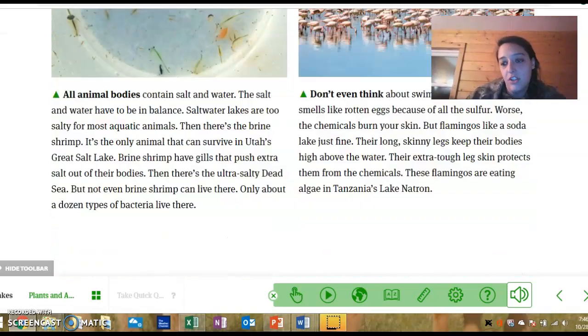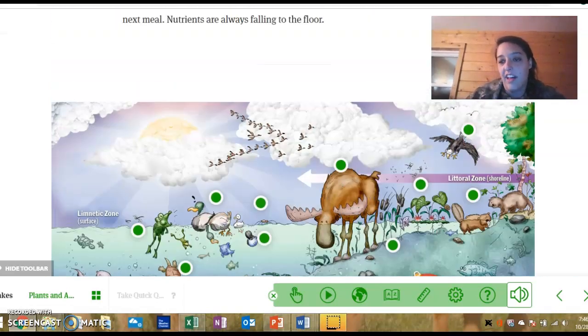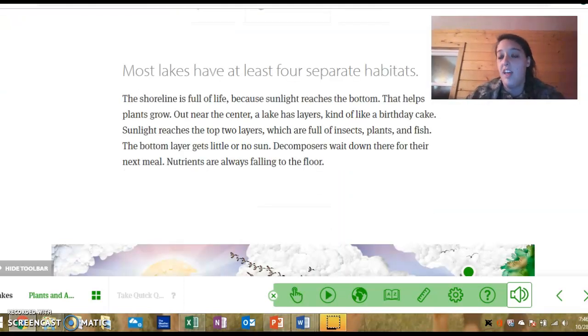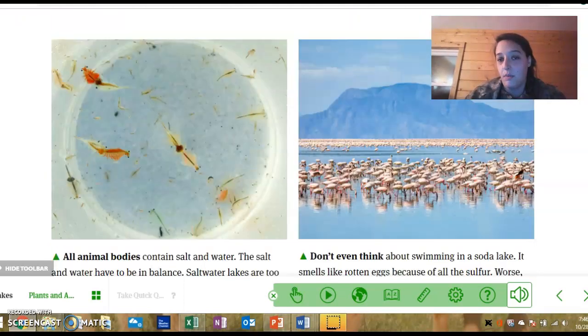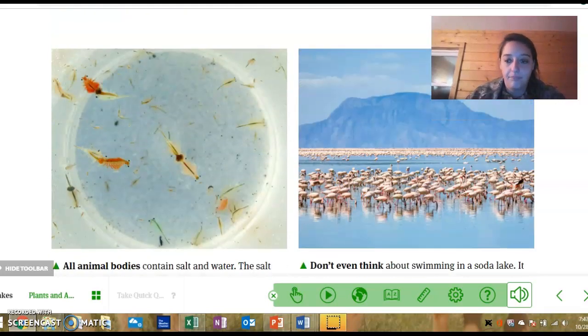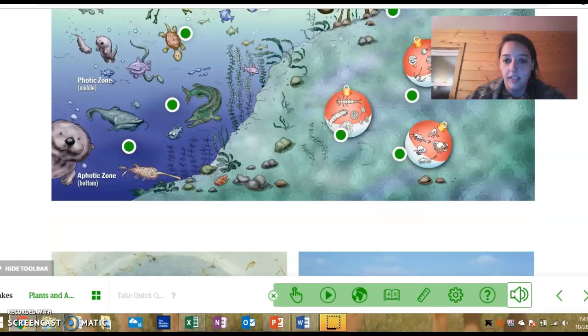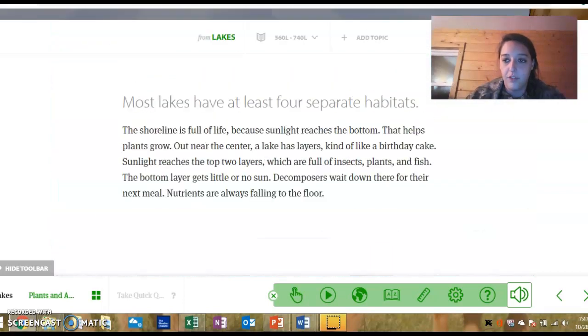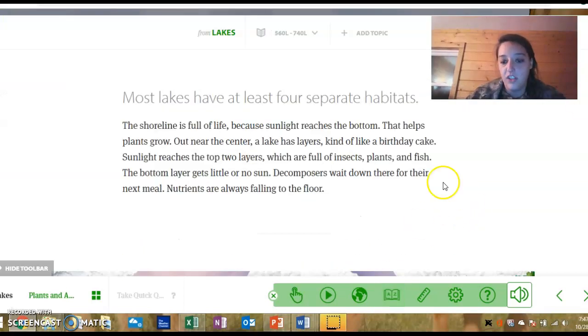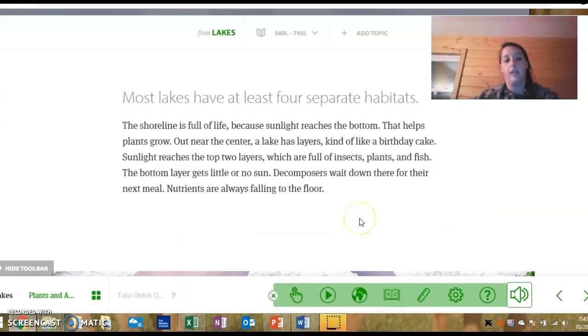Overall, this is not much different than just reading it out loud. I searched a bunch of different things on here. It's pretty much the same, so it's not much different than just printing this paper out and reading it out loud. The only real difference is the ELL translation into a different language, and then the definition is pretty nice, and then being able to read it out loud.